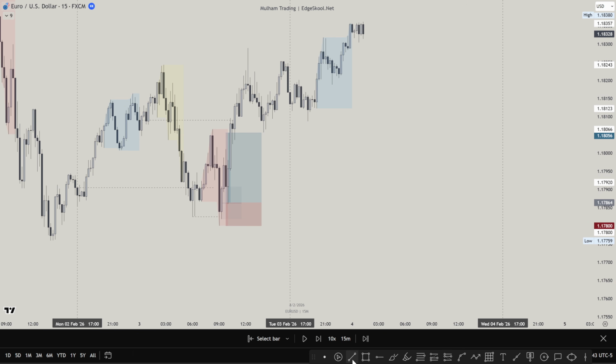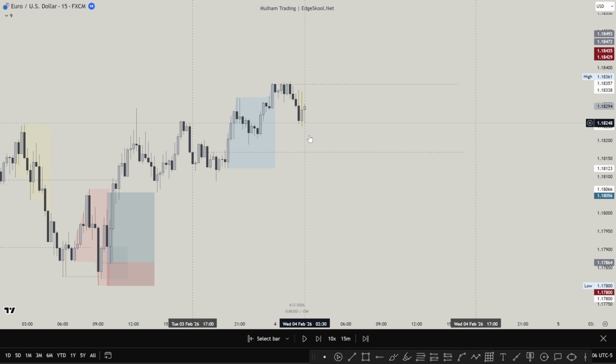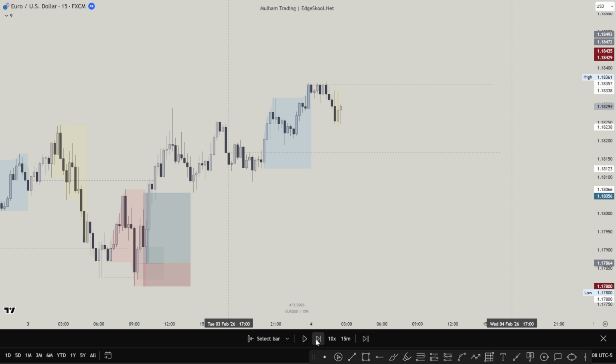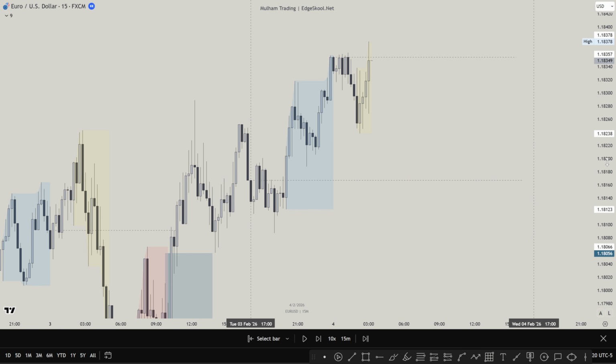Now let's mark our levels very quickly. We have opening price, actually 17 is here. That's where it opened. And then midnight open is around here. Okay, London session starting. We're in between. That means we don't trade. Now the best scenario is to sell above the Asia high. Okay, so we did actually have weakness around Asia high, and now we wait for the confirmation.